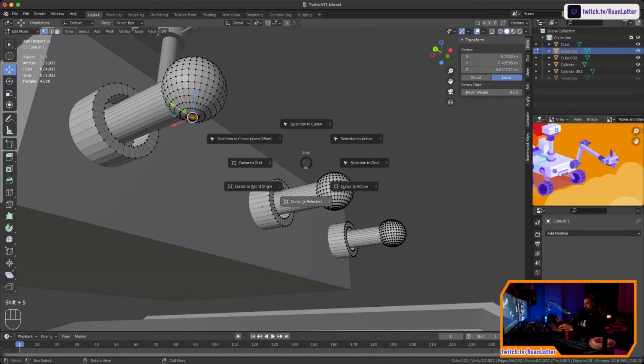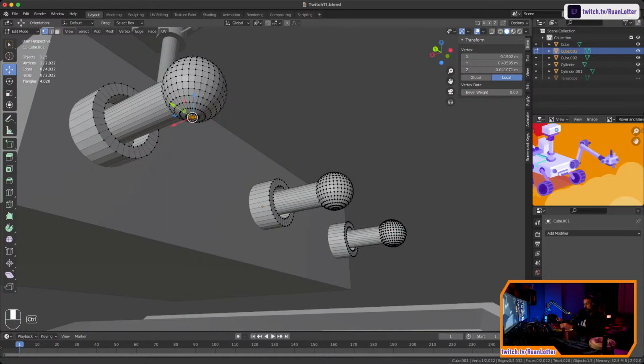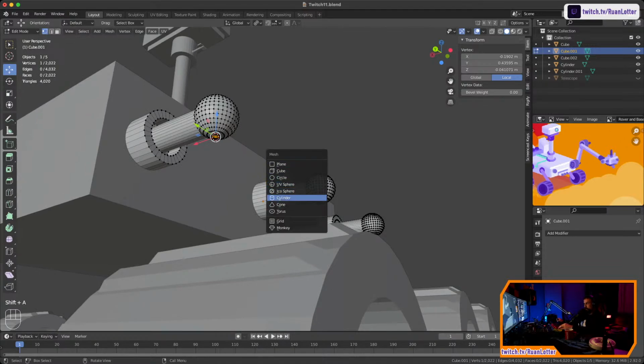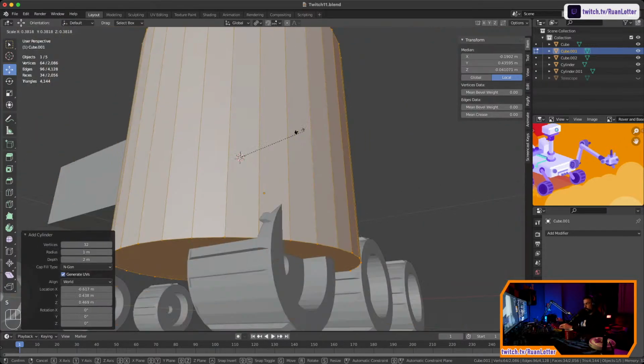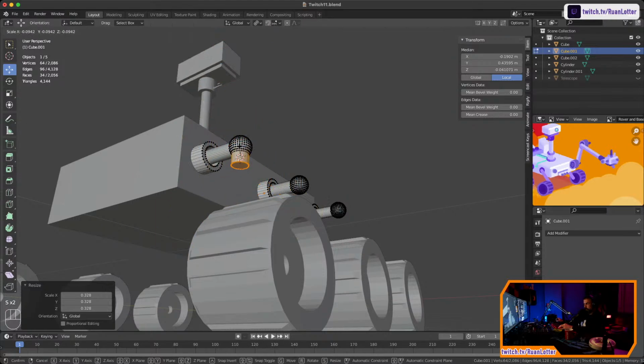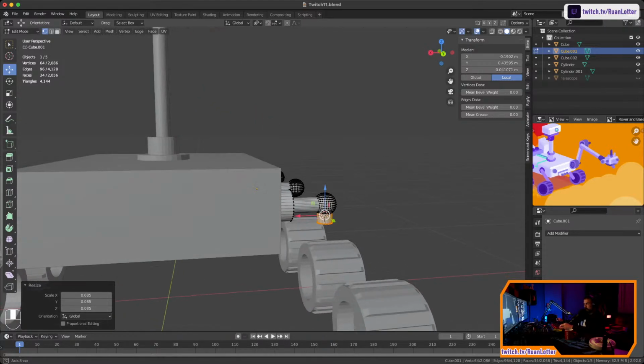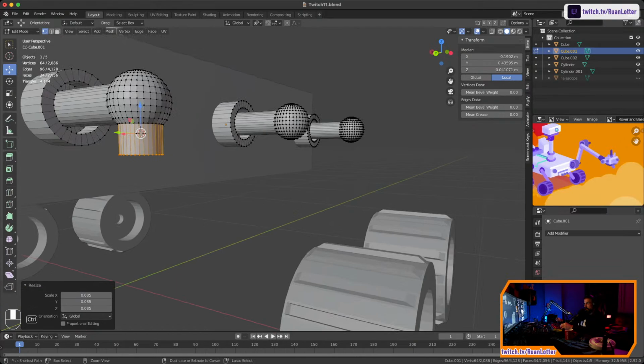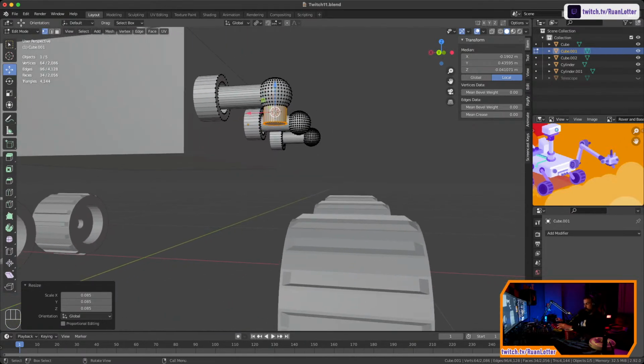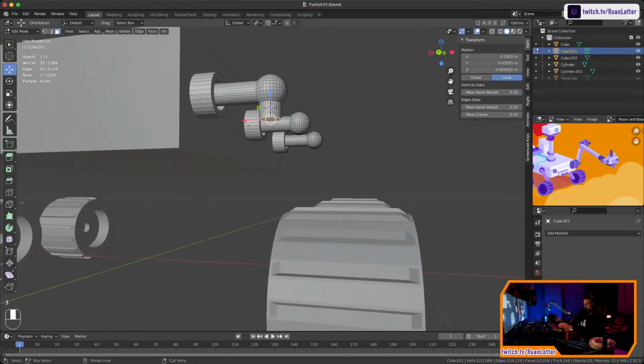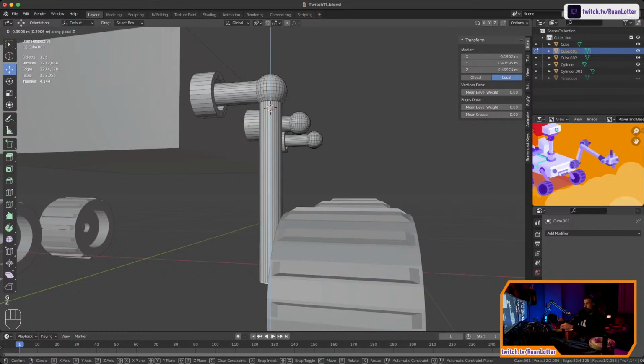Let me just see if we do a cylinder again. Yeah. Yeah, I'm just gonna try and do it like this. So this part we can move down.